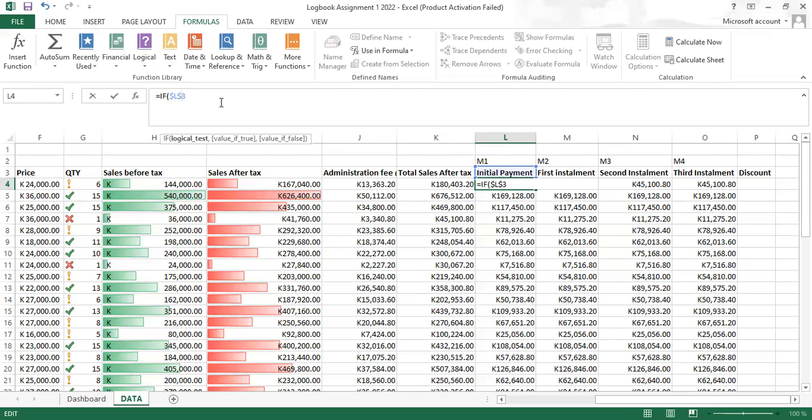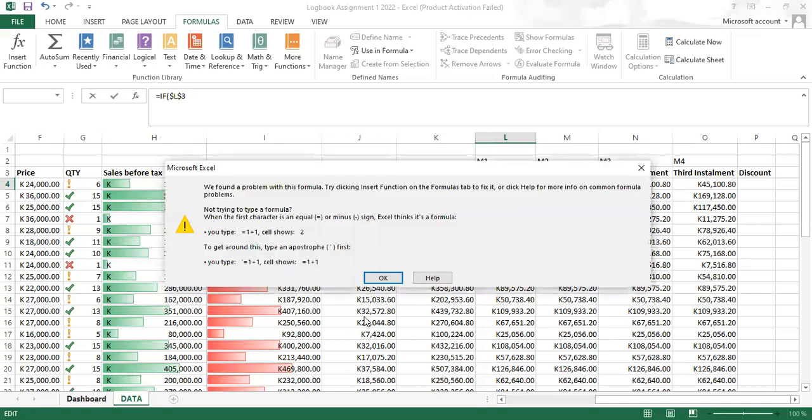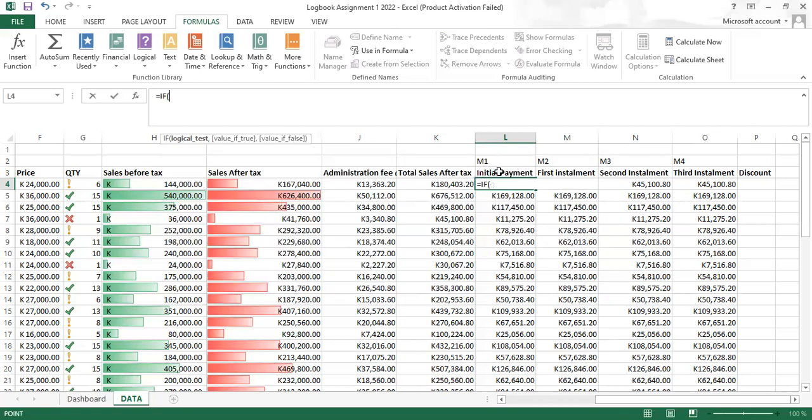After you have locked, if this one is equal to what? We go to the dashboard, equal to month 1. We didn't put an equal sign, that's why it is ringing like that. Let me start once more. If this one, I lock. Let me lock again. We lock the L.